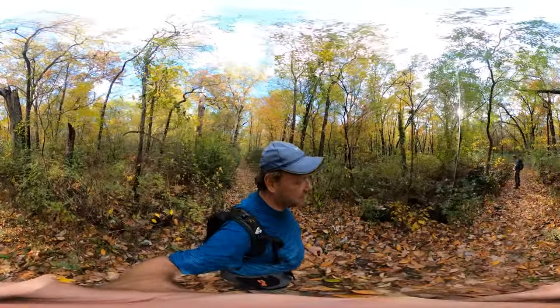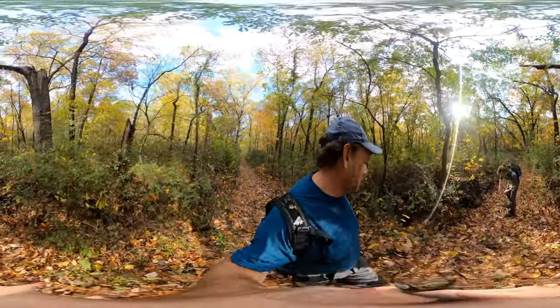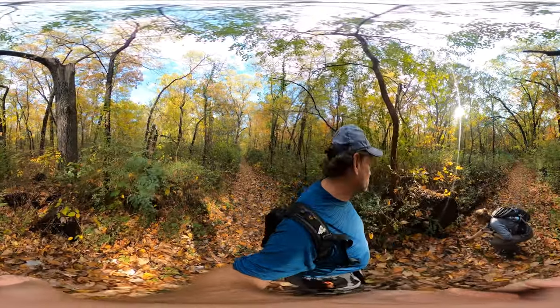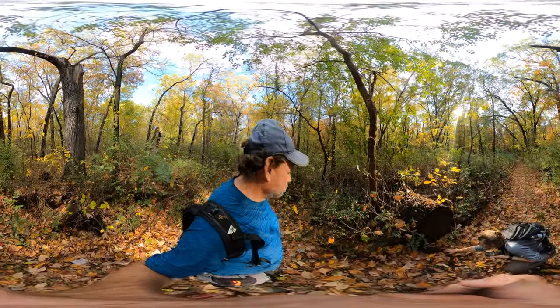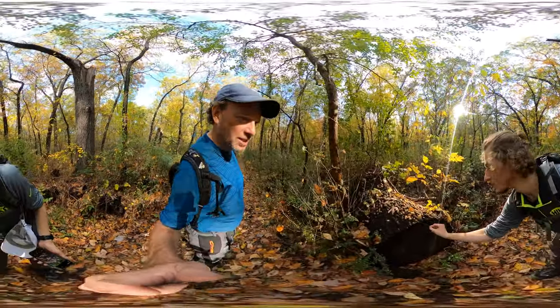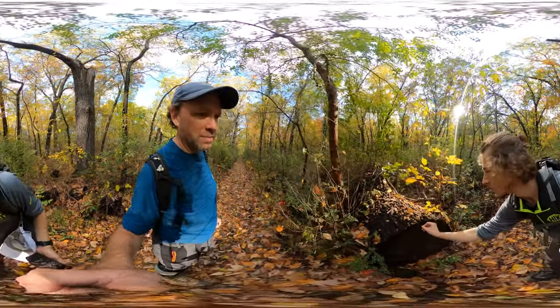We are on the final extension, the far western side, and this is where all the fun, well, there's tons of fun plant life everywhere, but this is where our book describes some supposed fun stuff. Is that a slug? Oh, there's a slug right there. Well, I'm going to poke one of these. Hopefully not a spider web.